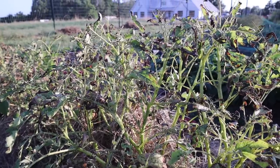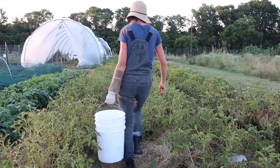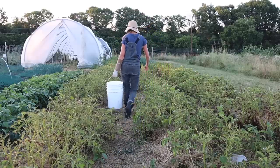I've been spending probably 3 to 4 hours a day trying to pick off the blister beetles. I didn't realize how many I missed, because when you shake them off, their natural thing is to drop to the ground, and over by the potatoes, we have a lot of hay down, so you can't see them. So that next night, they basically defoliated a whole bunch of the plants. And then the next morning I was like, whoa, that's crazy. There's so much damage in just like a really short amount of time. And so that next night I went out at night and I got all of the beetles that I could.